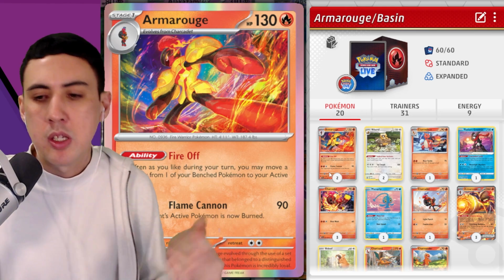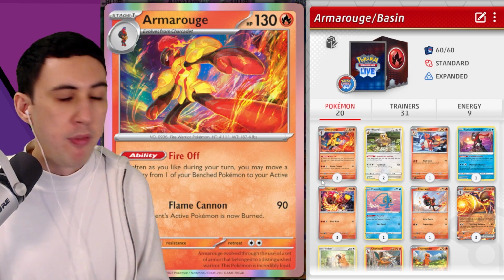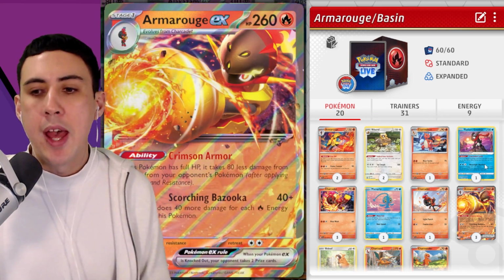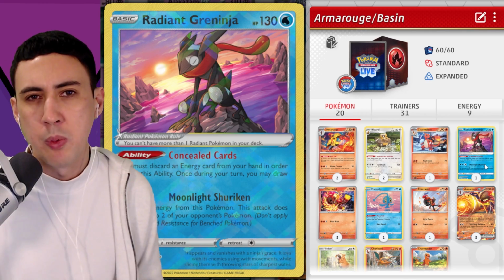But in practice, I found the Serena to be a little inert, and I have been enjoying the combo afforded to us by the Fire Off Armarouge, Armarouge EX, and then just Greninja in order to get the energy into the discard pile and give us a little bit more consistency to work with.